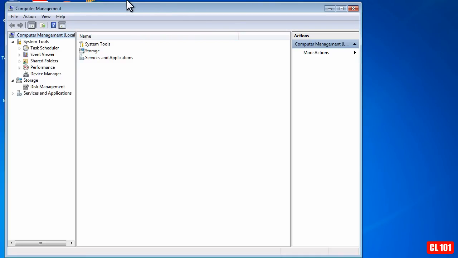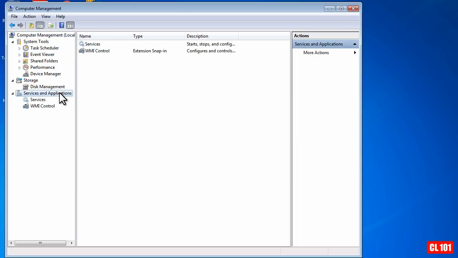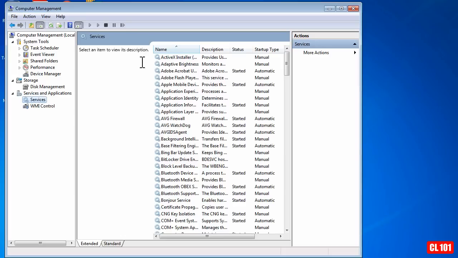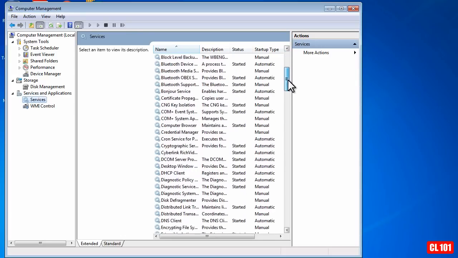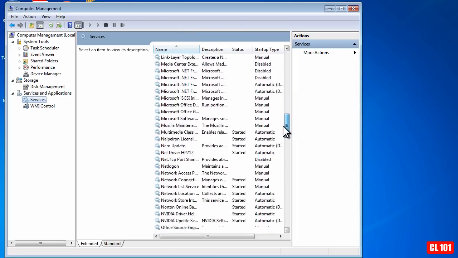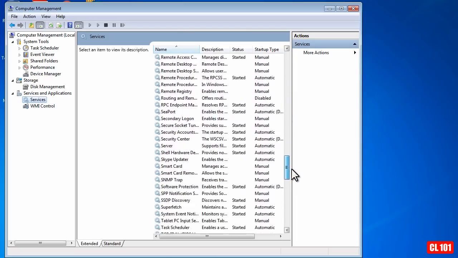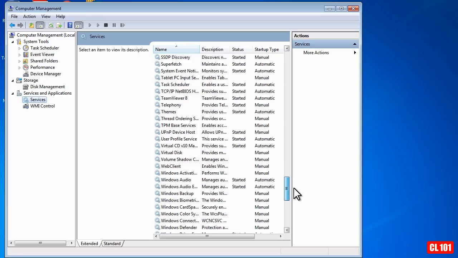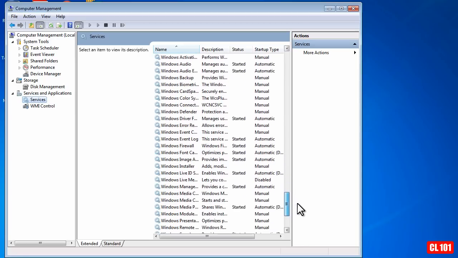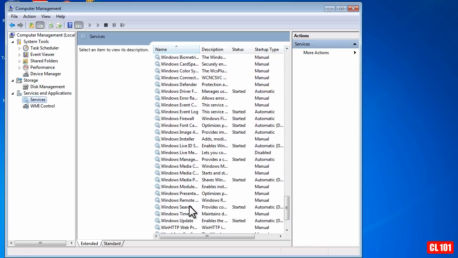This will bring you to this window, and you're going to go down to Services and Applications, and you're going to double click that, and you'll see Services. Double click that, and this will bring up your Windows services. You're searching for Windows Search. So scroll down, and as you can see, here is Search.